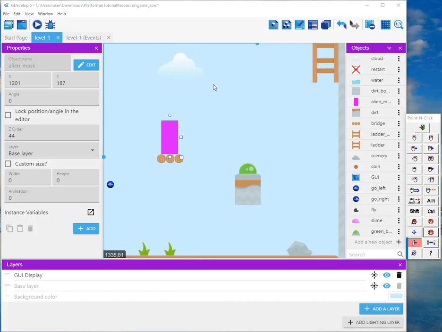Okay, so for this last step, we're going to create an alien with different animations, and at each step of the game, move it to where this alien mask is and hide the alien mask. Again, the purpose of this mask is to create a shape or mask that's a fixed size that doesn't change, that allows the platformer game engine code to work well without any kind of conflicts. When you jump or stand or start moving, the height of that sprite artwork could change, and so this is a way to work around that.